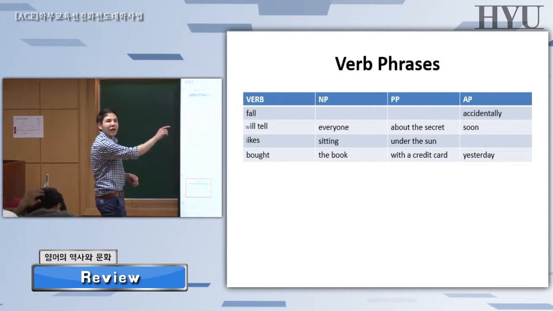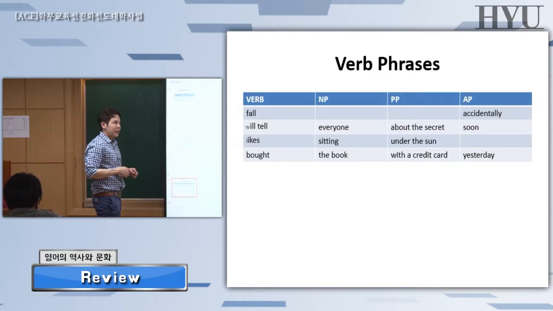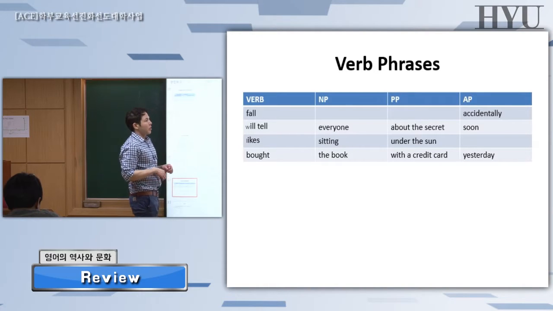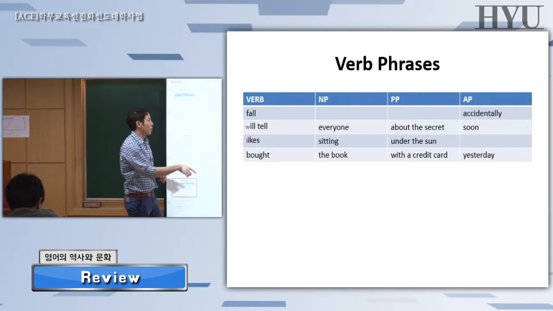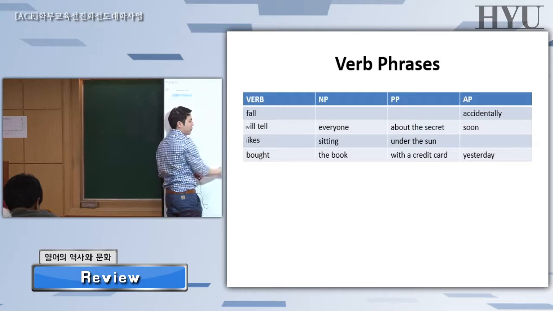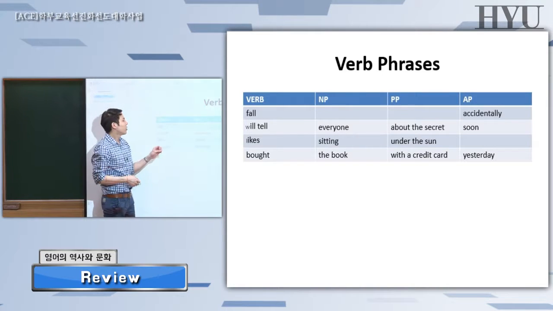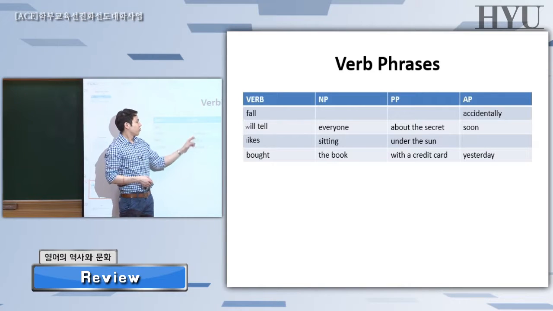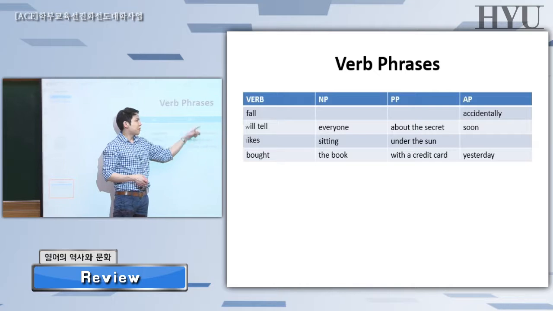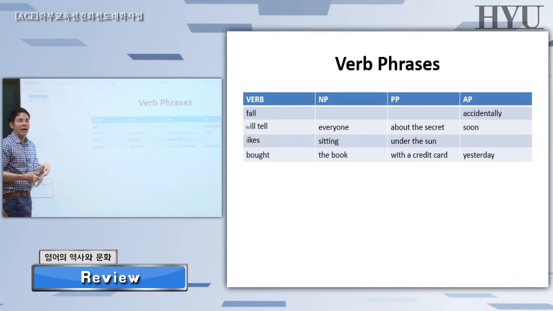Finally, we'll look at this one as the last rule, which is the rule of verb phrases. For verb phrases, you must have a verb, right? You must have at least one verb, which is the head word. So they are all here, okay? And we have other things that are optional. We may have an NP. We may have a prepositional phrase. We may have an adverb phrase or an adjective phrase, right? But these are all optional.